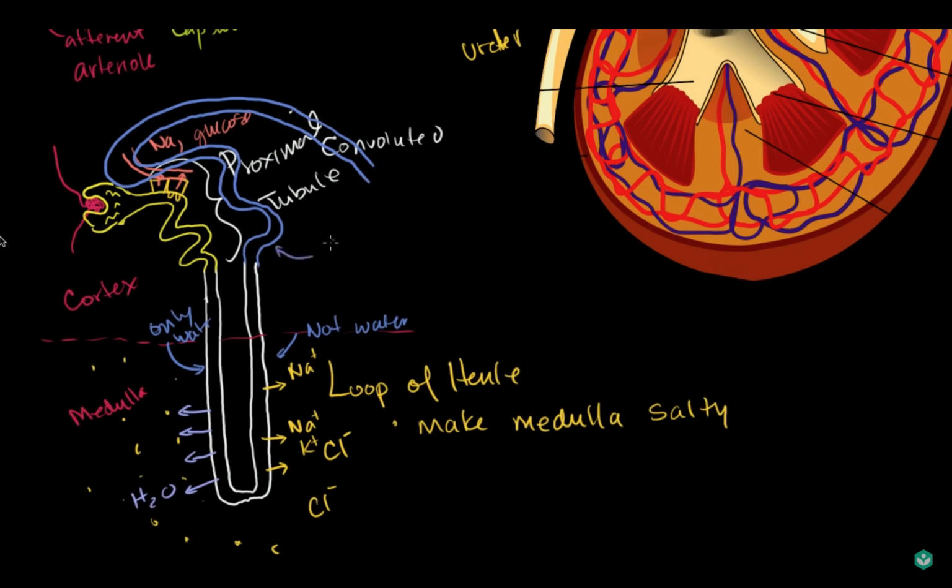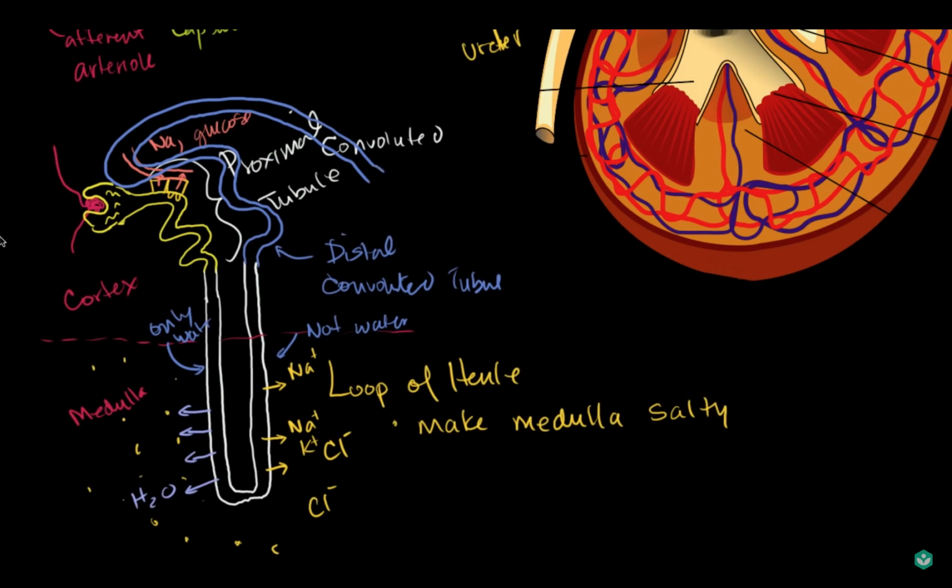So this right here is the distal convoluted tubule. And here we have more reabsorption, calcium, more sodium reabsorption. We're just reabsorbing more things that we didn't want to lose in the first place. There's a lot of things we could talk about that get reabsorbed, but this is just the overview. And we're also reabsorbing a little bit more water.